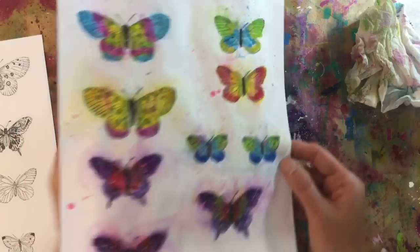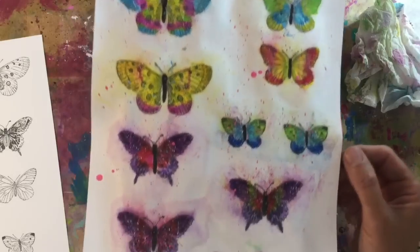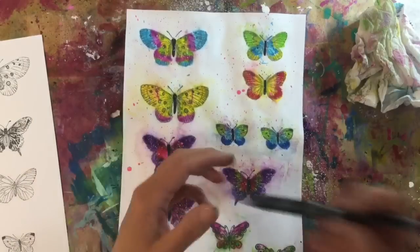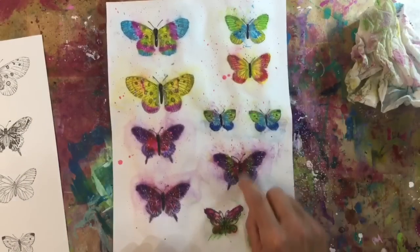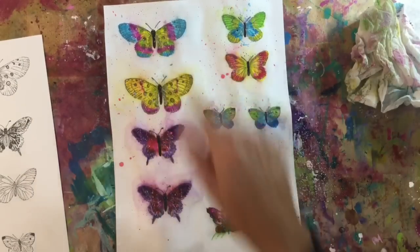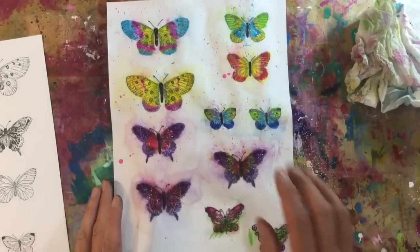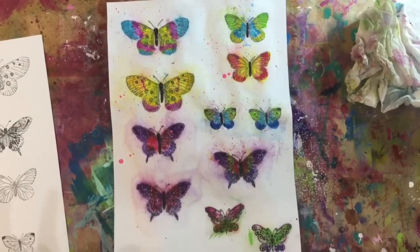And so let me just hold these up for you. These are a bit wrinkly, but can you see? Those are my gorgeous butterflies. And then I just used a black permanent gel pen just to fill in the black bodies. I just felt that was the easiest way to do it. So I'm going to cut my butterflies out, and then I'll crack on with the next part.